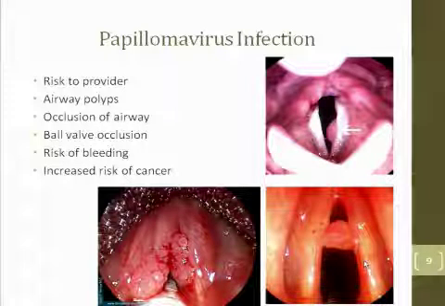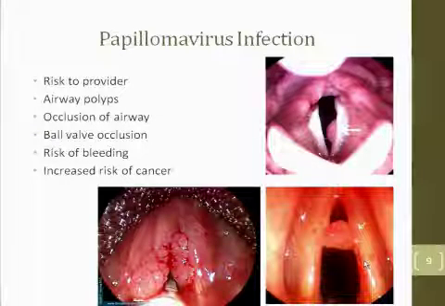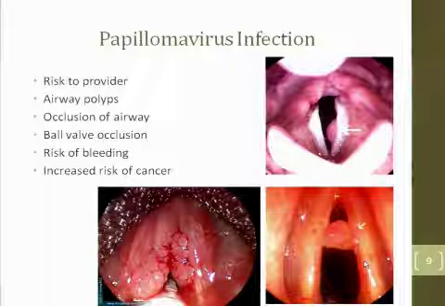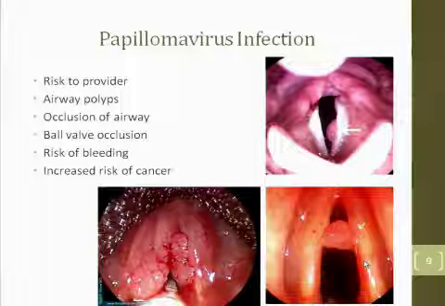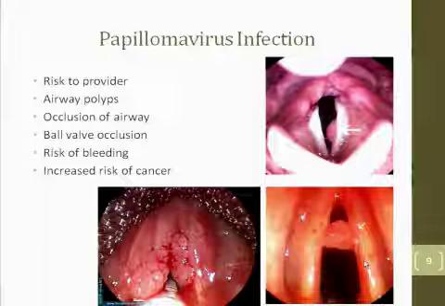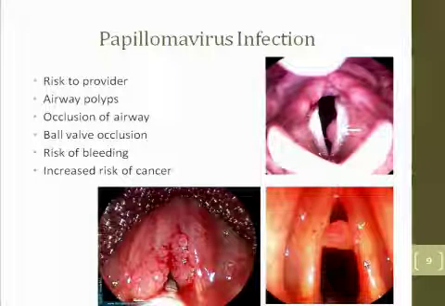But if not, or even if it is, I personally wear my mask and make sure that it's extra tight so I'm not inhaling the stuff. And I don't put my face anywhere near where the surgeon's working. So I step back usually 4 or 5 feet away. So hopefully this stuff will not get into your lungs or airways.